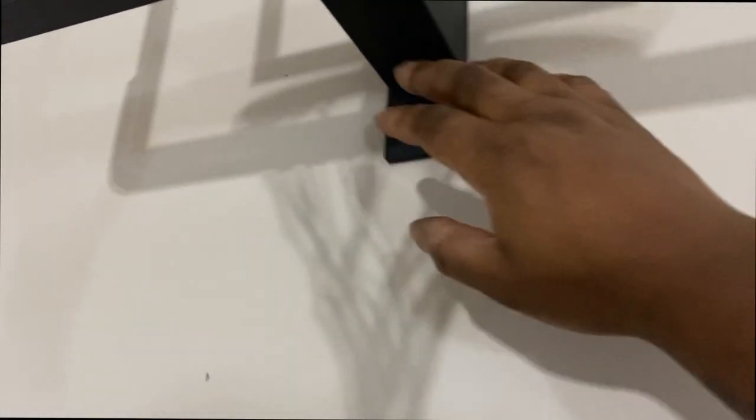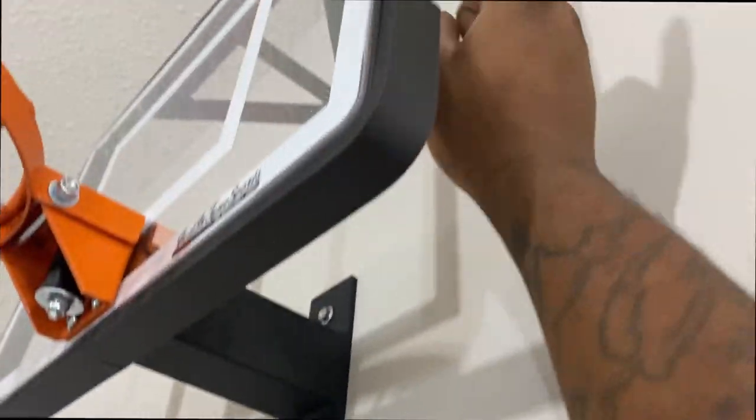It got three supports. It's one right here, and then that last one I put up there. And like I said, put it together the exact way I put it together. If you got this, watch this video, put it together exactly the way I did it. Don't skip nothing. Exactly how I showed you, you do it that way.